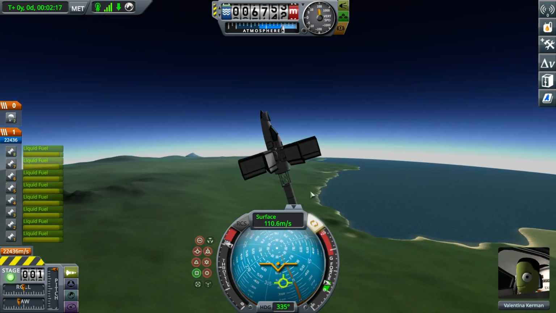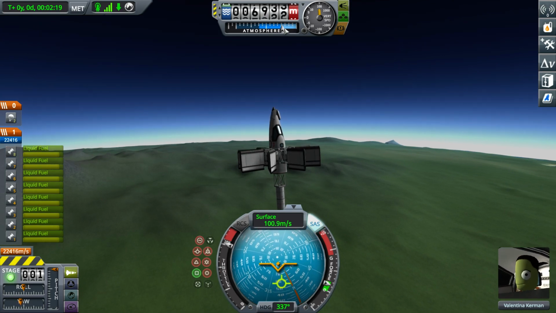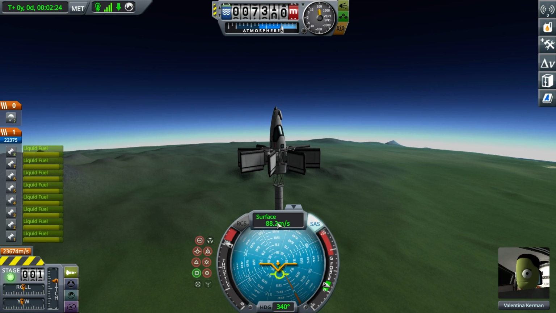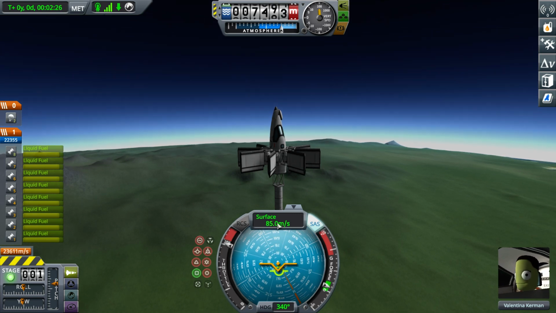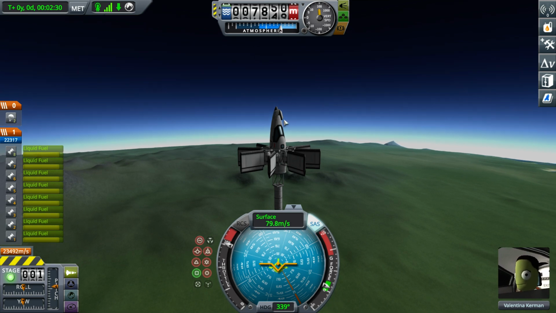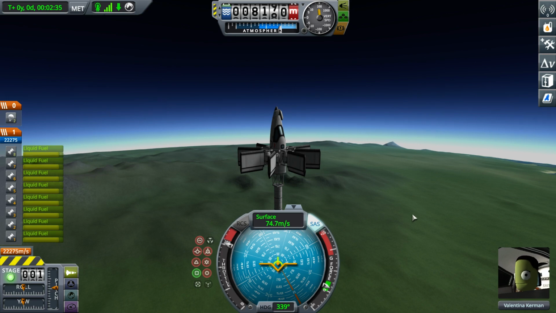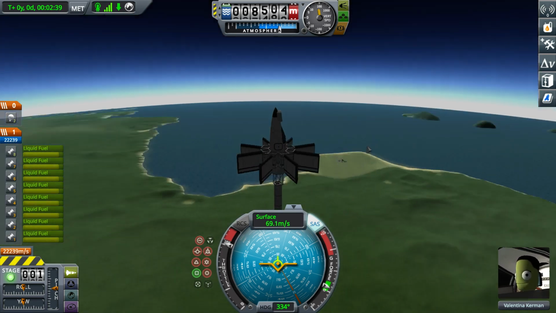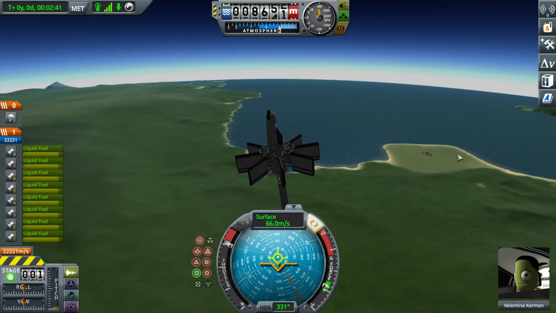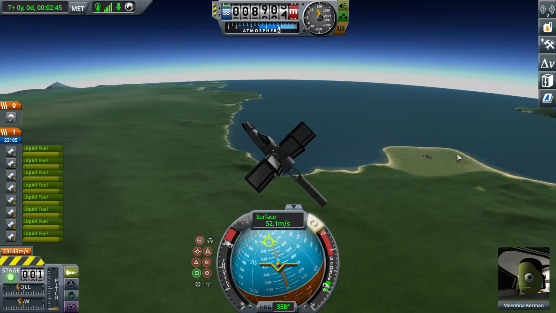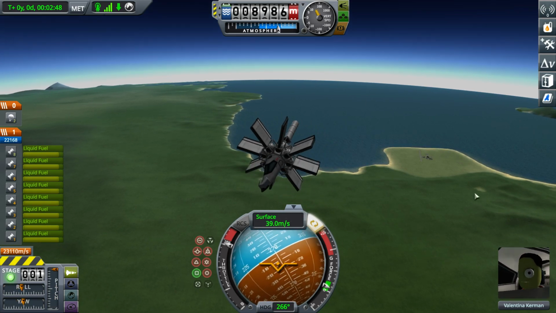So ignore that. But yeah, since it is using the Juno engines, it's about to start getting less power from its engines, and that's why it's slowing down. And it'll continue slowing down now that it's in this lighter atmosphere. But it can still get up pretty high for being such a cheap little toy. Yeah, cool. So that's that.